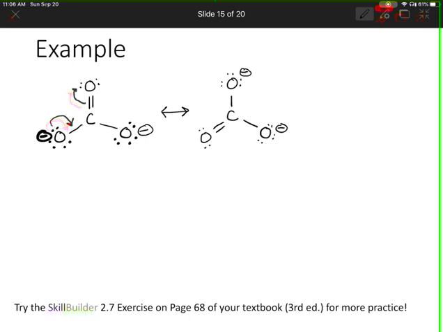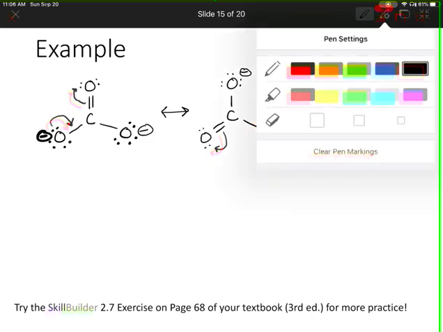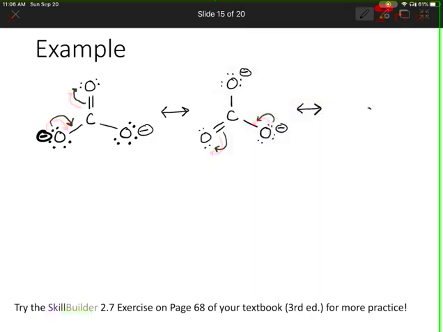Okay, so is there any other way that we could move electrons around? What about the oxygen on the right? We haven't done anything with that yet. So let's move one of its lone pairs over. Okay, but again, when we do that, we're creating a Texas carbon. So now we need to move these pi electrons over as well, so that we don't violate any octet rules. Okay, so now we have a double bond on the right.